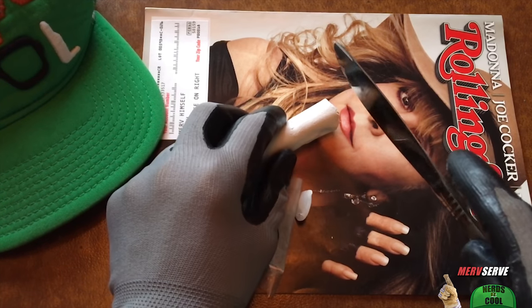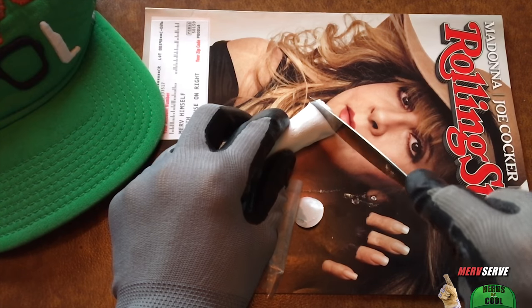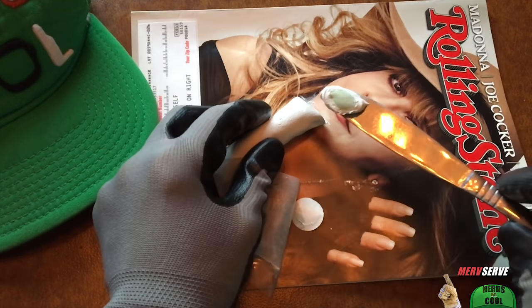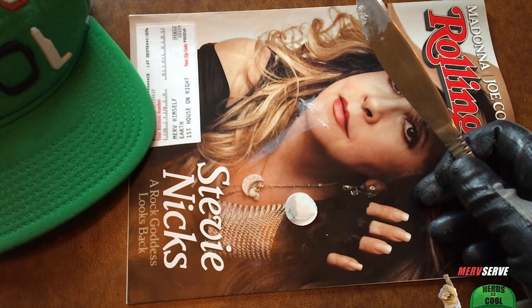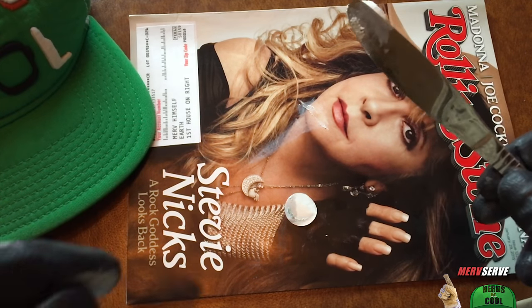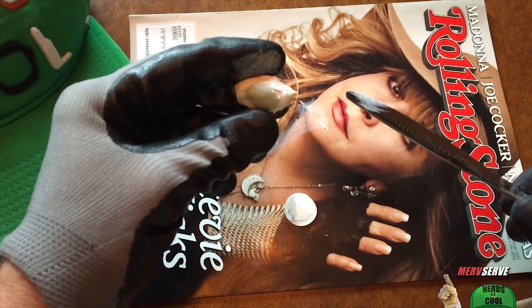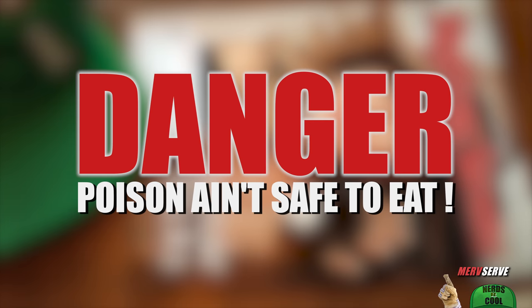I'm doing a test with a small piece first so I know what I'm getting into. You just need to mix it until it's uniform in color, and follow the directions about safety protection. It's got the texture of salt water taffy — but don't eat this. Danger. Do not eat this stuff. Don't put it anywhere near your mouth.